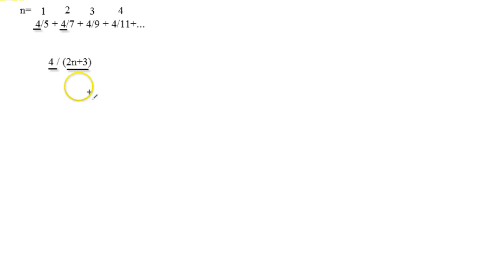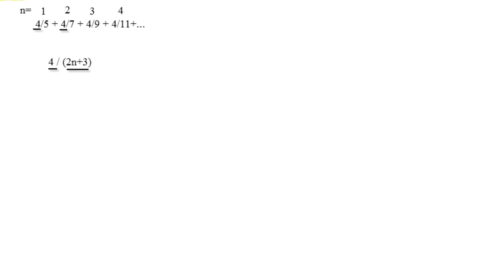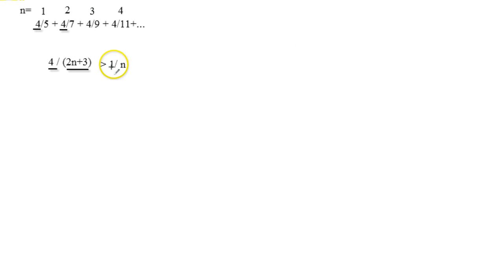All right, so the first one I'm going to look at is actually the divergent series. I'm going to take a look at this one right here. It's a sum of all the fractions. Since they're not increasing exponentially, that's going to give us a hint as to where to go. This is actually going to be greater than 1 over n, which, if you notice over here, was the general formula for it. Well, guess what? That's greater than that. So we've proven beyond a doubt that this is divergent.